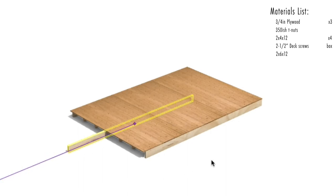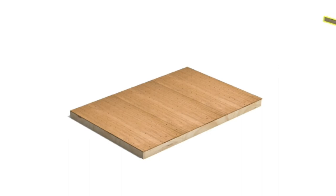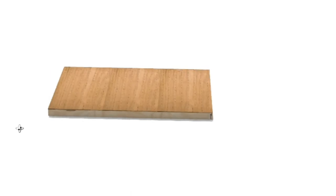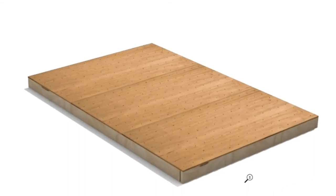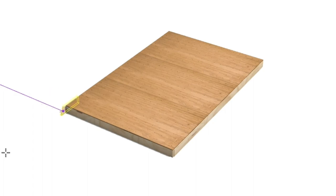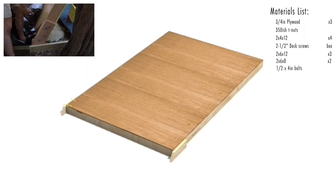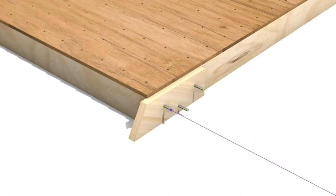The next step was getting the 2x6s around the perimeter and in the center, which was a bit harder because we had to lift up what was already completed. You want to use 3-inch exterior screws to fasten your framing system together. Here is the completed wall — I sanded and added some paint. The last part of the wall is adding the feet, or what contacts the ground. I had some scrap 2x6s cut at a 60 degree angle, so when they rested on the ground it made the 30 degree incline. These are held together with half-inch bolts, because this is taking the entire weight of the wall and transferring it into the ground.